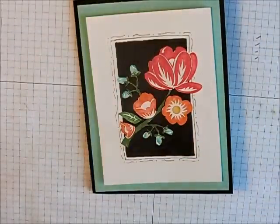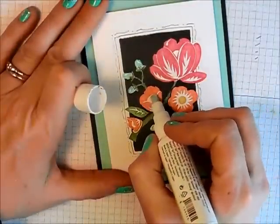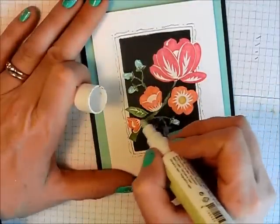Now I'm going to take my 2-way glue pen, and in the white spots I'm going to add some dazzling diamond glitter.